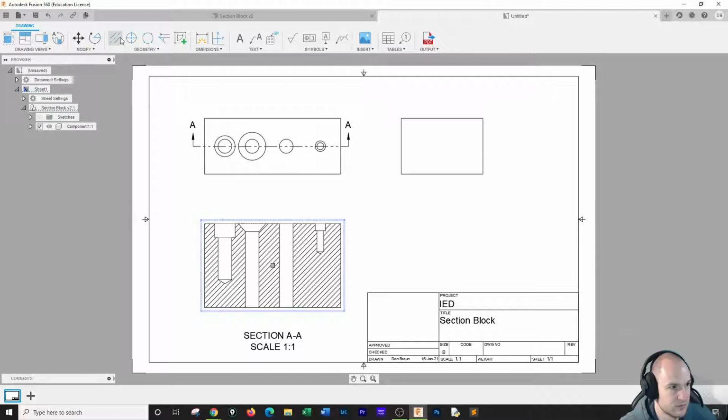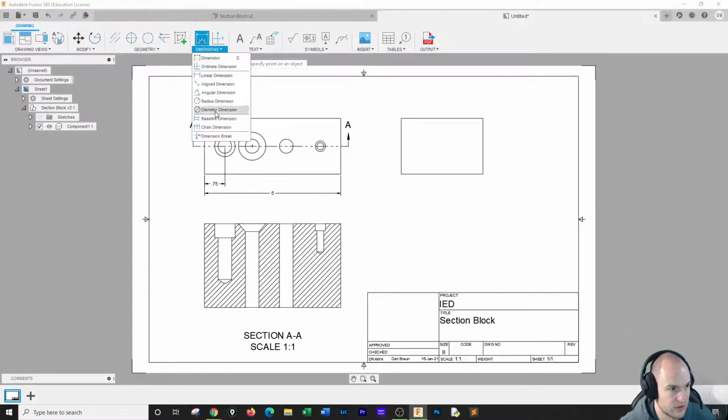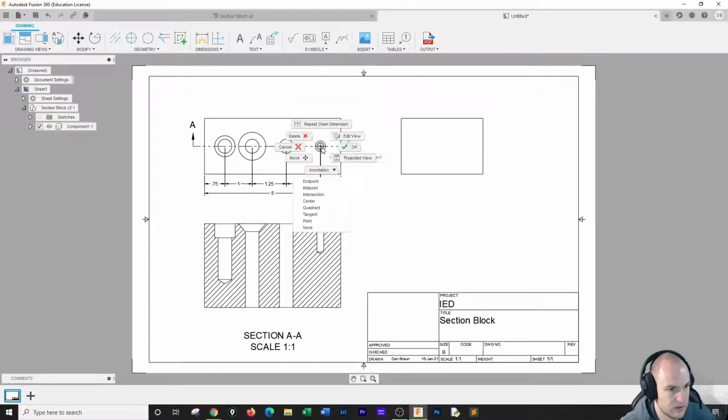Then we got to do some quick dimensioning. So something like this would call for some continuous dimensioning, I believe. So I'm going to go from here to the center of said hole. And then I'm going to select continuous dimensioning. So doing some chains, from here to here, to here, to here.